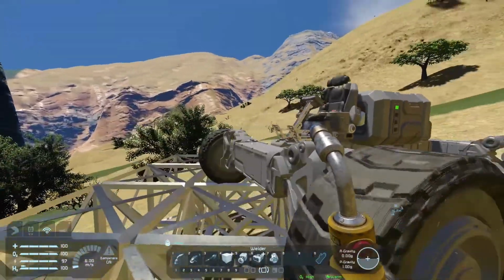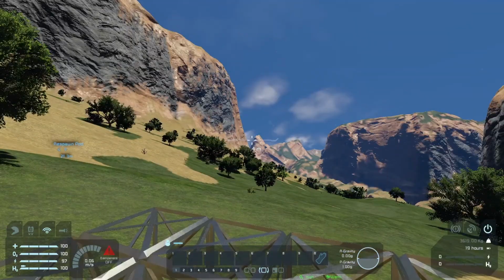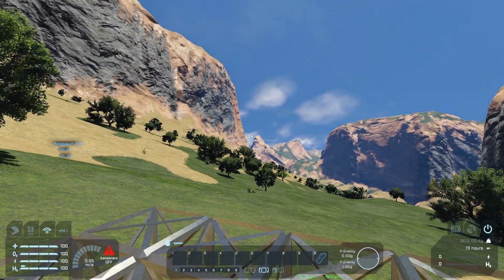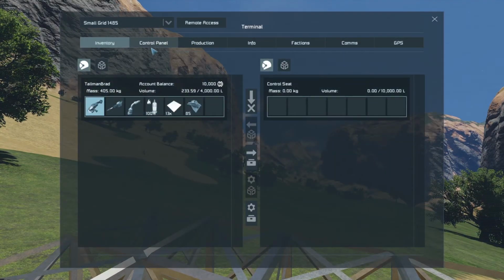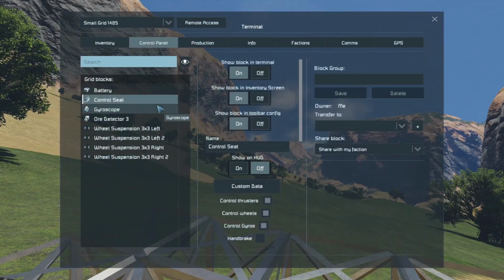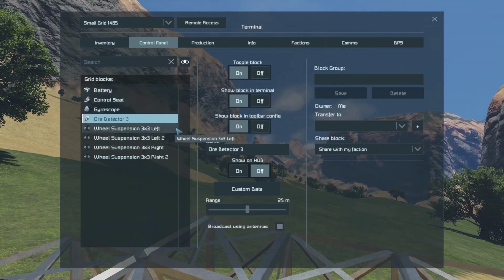Now we can configure the range of the ore detector if we go into the control seat on the vehicle. Now last time I said hit I to go into the control panel, but you can hit K to go directly there. If you hit I, it brings up this menu and then you can click on control panel. But if you hit K, it takes you straight to the control panel. Either way, whatever you get used to. So there's the ore detector.